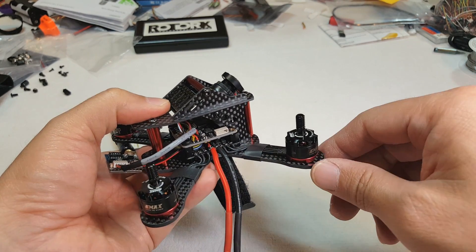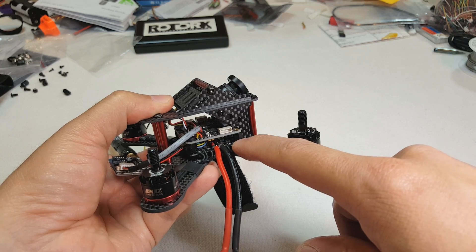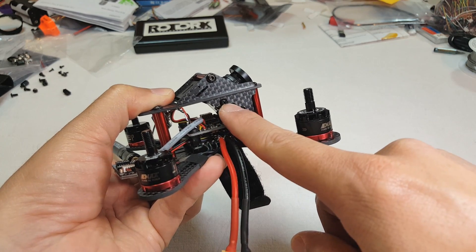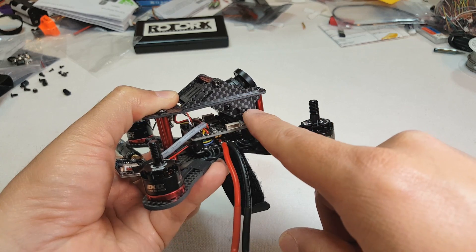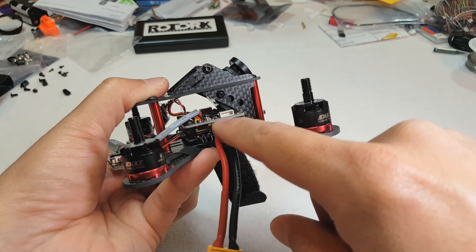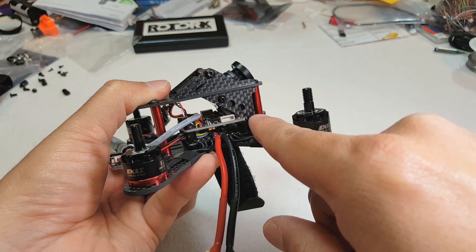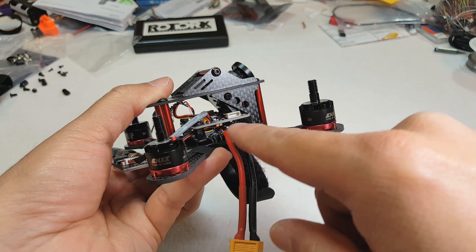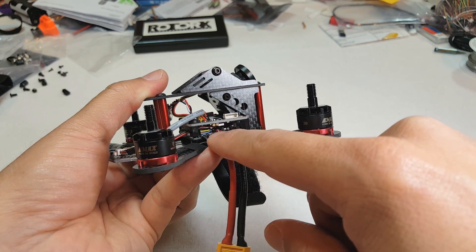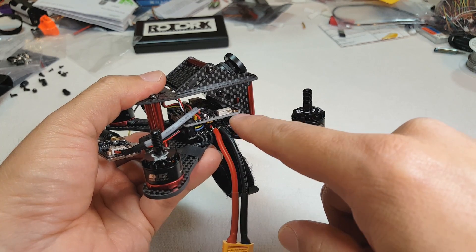It's pretty easy to see right off the bat. I elected to go with a 4-in-1 ESC on the bottom — it's a Racer Star 20 Alpha 4-in-1 ESC with BLHeli-S — and I've got the Omnibus F3 flight controller there. This carbon plate holding up the camera mount for the FPV camera barely allows any height in this stack. I don't even have the nylon screws for the standoffs because the way this carbon side plate curves back, it barely fits. I had to get very creative to get these components to fit in here — it's like maybe a centimeter off the main plate, so it was actually very tricky.